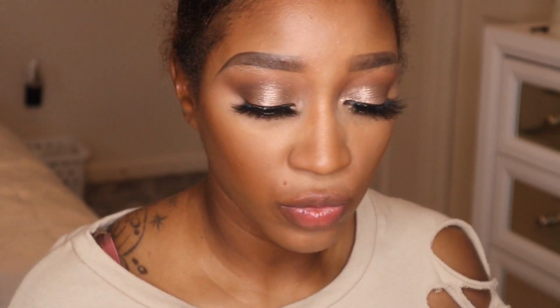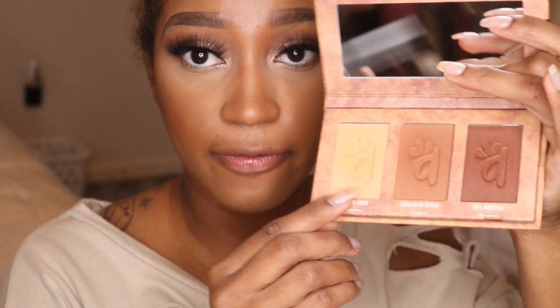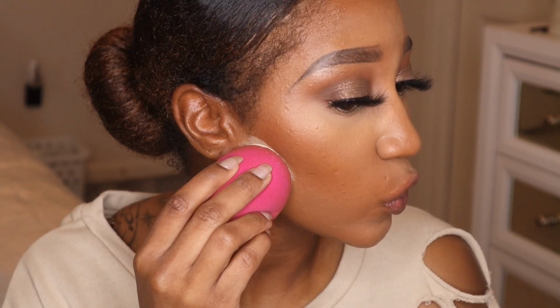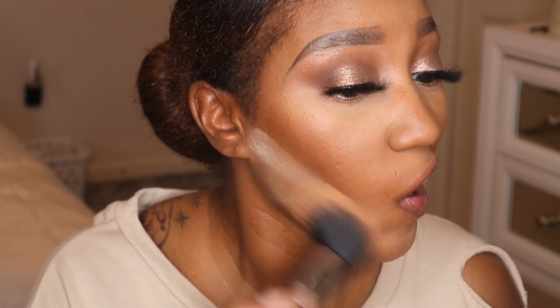I just like to make sure that I really got it snatched, because since I have a slim face already, I just really like to kind of define this area so it just looks even more slim. And to really make that pop, of course, I'm going to go in with a translucent powder, or well, actually a banana powder, to go ahead and sharpen that up. And then I'm going to go on top of that with the Golden Hour shade. I'm just going to kind of cut that out like that. So just like that, to cut it out. And then I don't let it sit at all. I immediately wipe it away so that it's not so harsh.